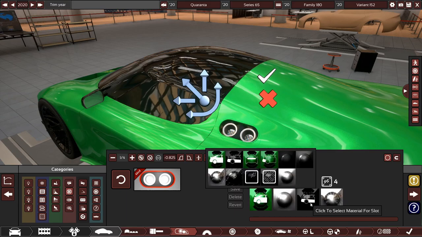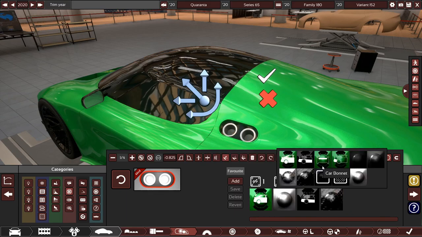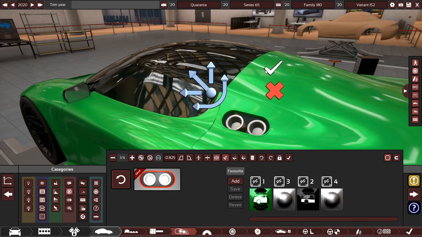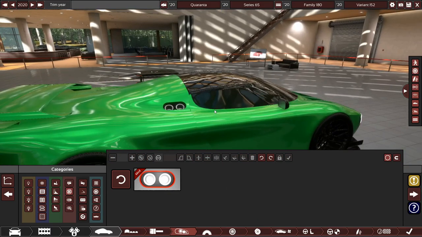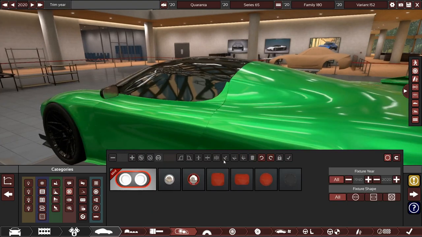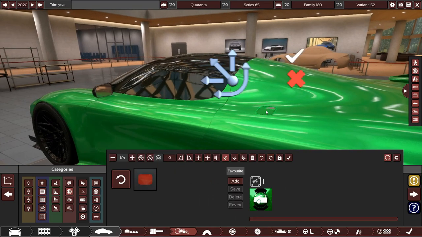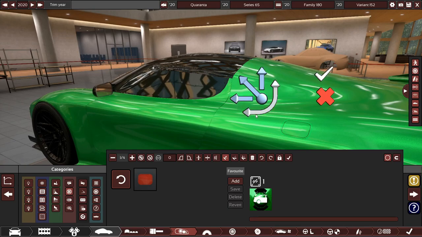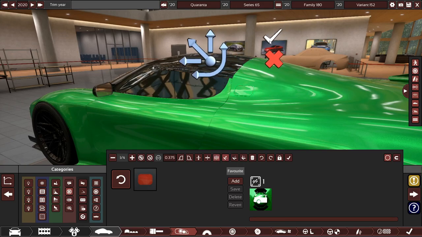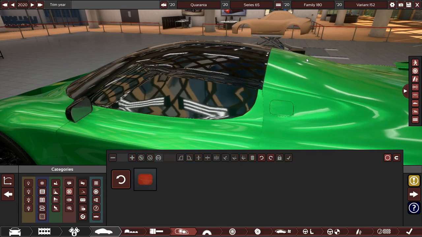Green, black, carbon, and we'll just do that. So you have a gas cap or pretty much a quick fuel area, I guess, like a race car, and there's a quick fuel area. We'll have one on each side just for matching looks. Ugly gas. One on each side. That, there we go.